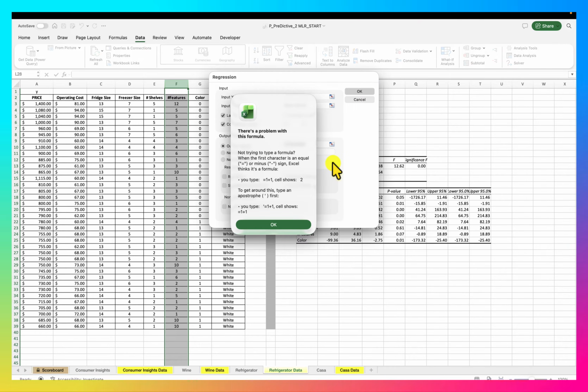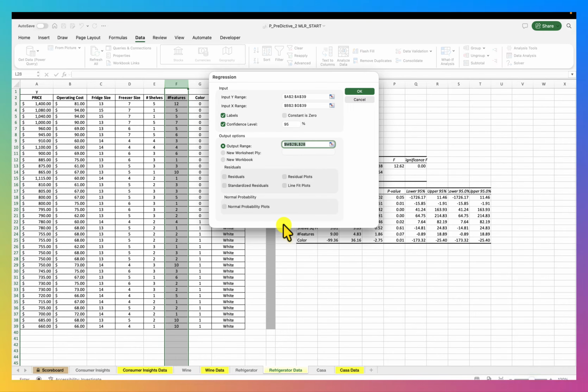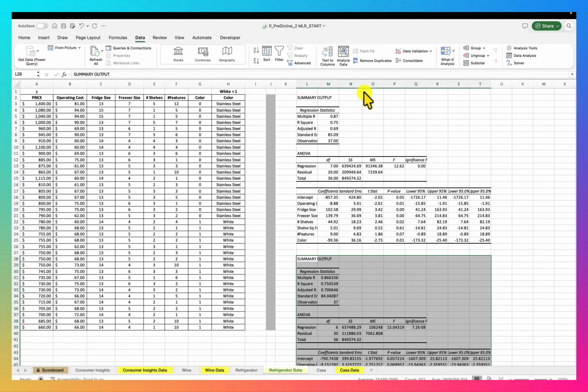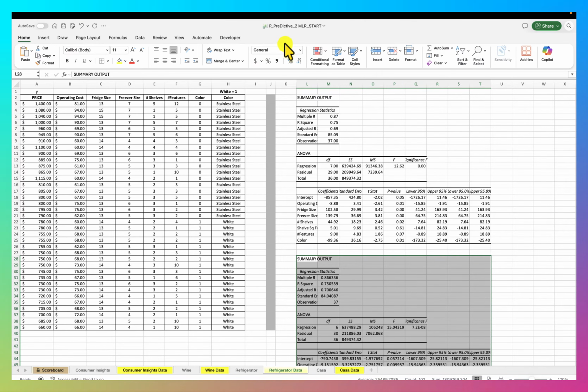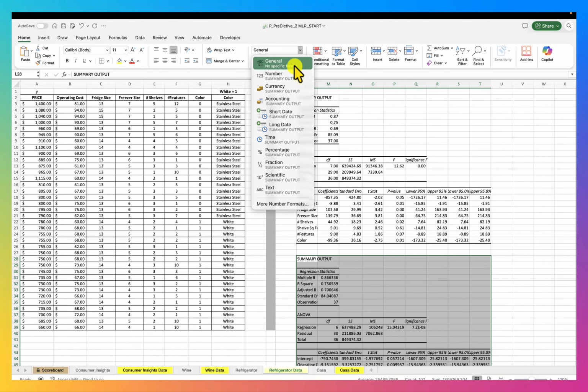Click OK. Oh, somehow I messed up. Let's try that again. Y range is right there. And again, while still highlighted, come back here and pick number.